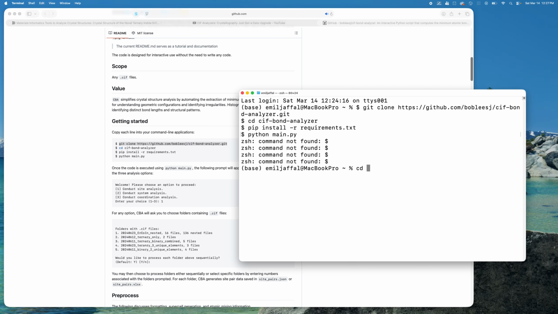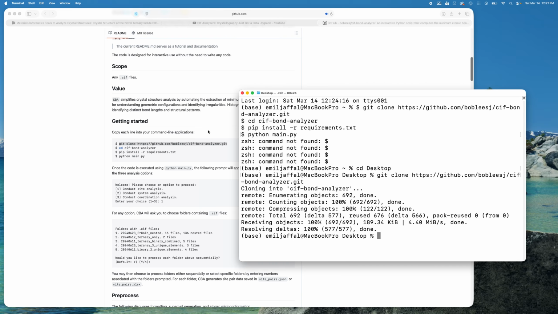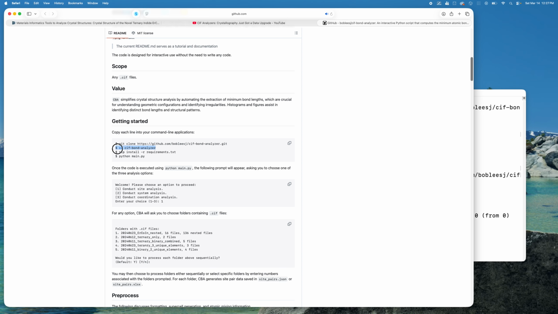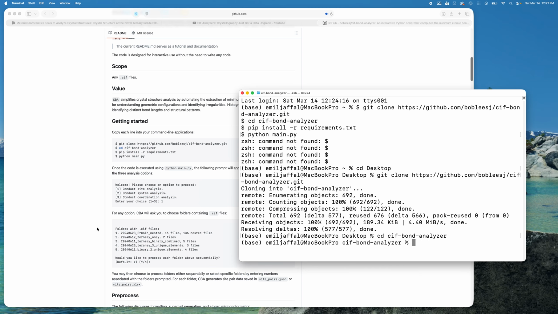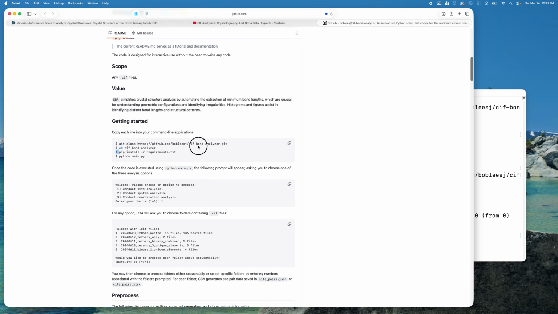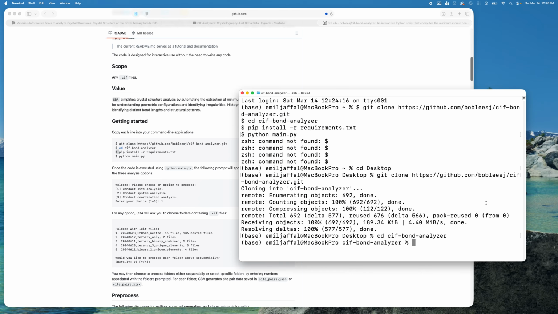Let's change our directory to desktop. Now we will change our directory to CIF bond analyzer that was on our desktop. Install requirements. However, I'm going to activate one of my Conda environments.